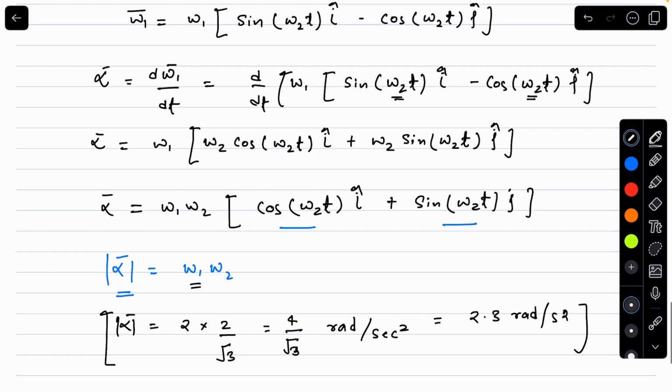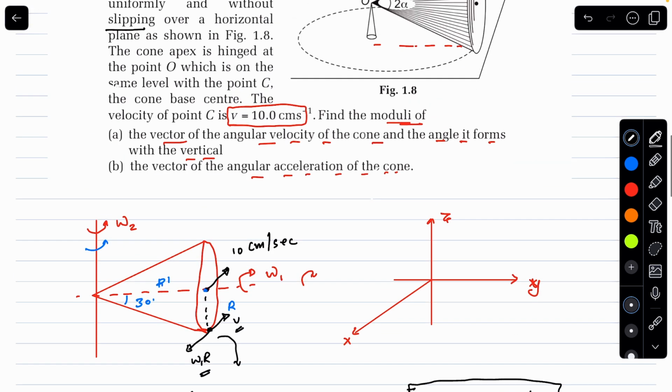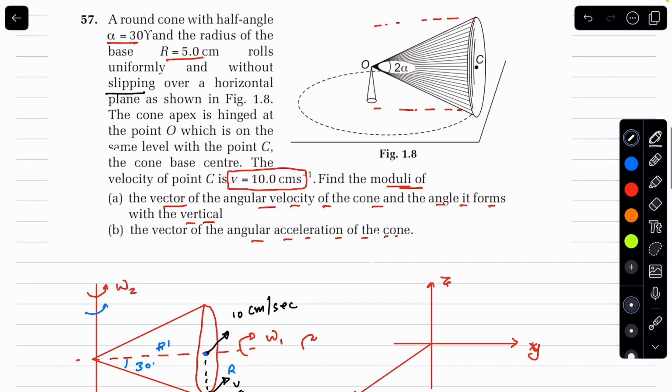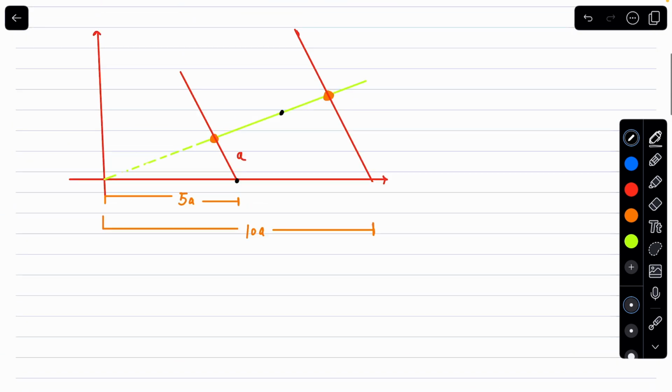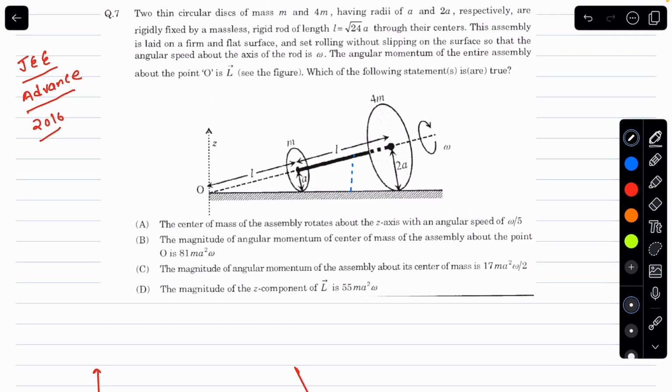And these were the answer for this Irodov question. Now this is a very interesting question which also makes us think about the two rotations which are combined, and there is also a rolling motion. Then how are we going to approach it? The concept we discussed is related to this question, so that's why I am discussing this. Okay, I have discussed that question. Now let's dive into this question.